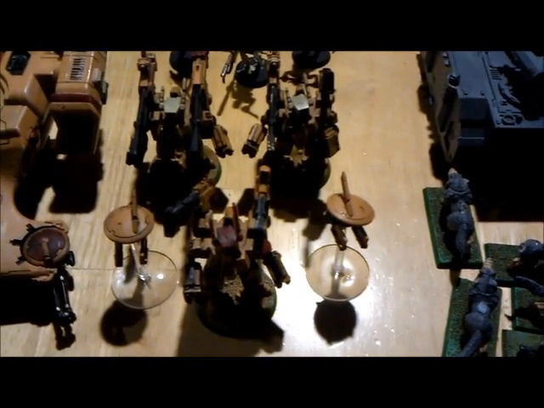Here's the meat of the list, the 3 Broadsides. They've got 2 shield drones, and they've all got ASS. The leader of the unit, the guy with a purple head, has black sun filters, pretty useful against those evil Necrons. We also have some Kroot.